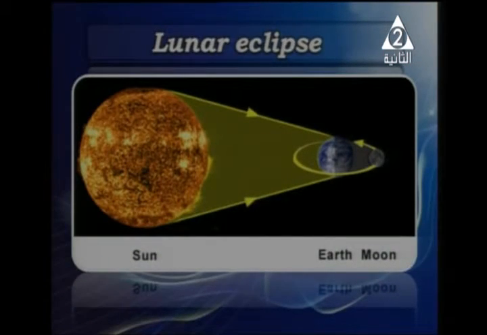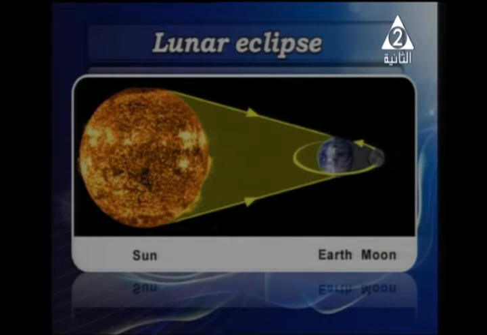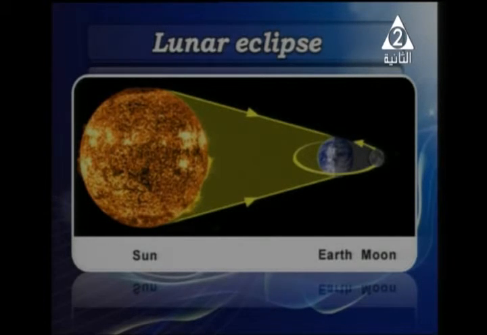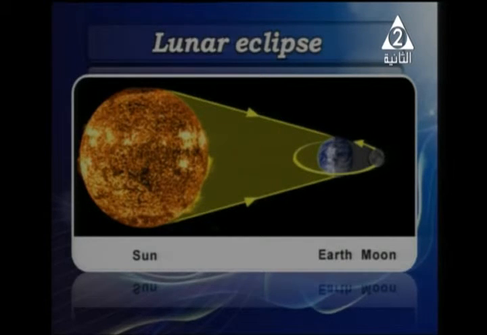Now, the diagram of a lunar eclipse: the Earth is found between the Moon and the Sun. When this happens, we cannot see the Moon completely because the Moon is in the area called the umbra — the shadow of the Earth. The shadow of the Earth falls on the Moon. A total lunar eclipse occurs when the Sun, Earth, and Moon are on one straight line through their centers.